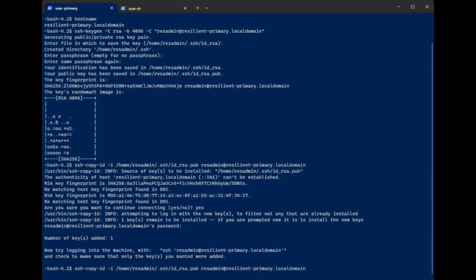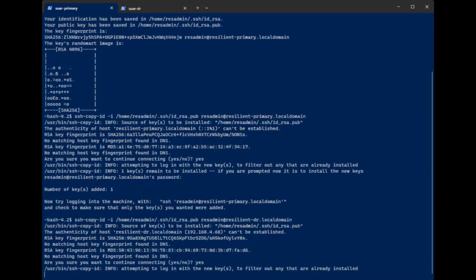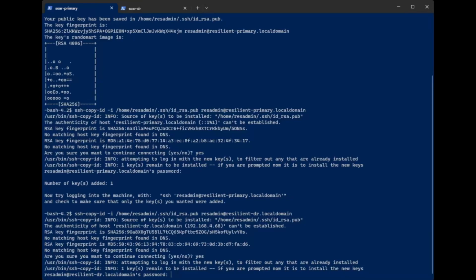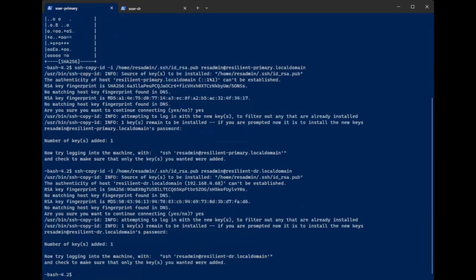Okay, and now we also need to copy it to the disaster recovery system. Perfect. Now we're going to do the same thing on the DR system.